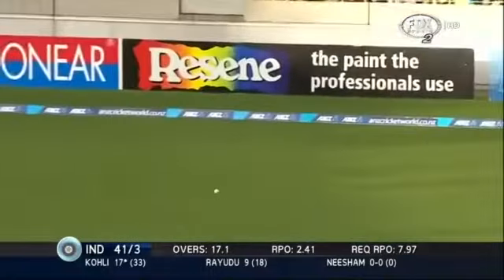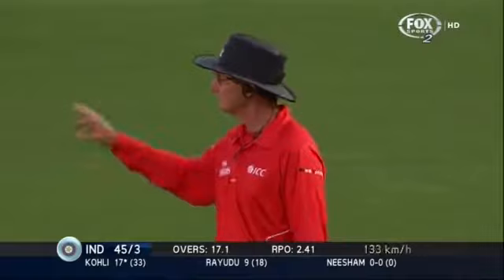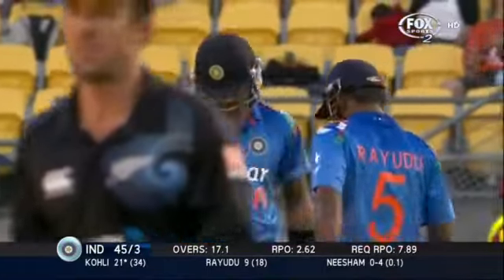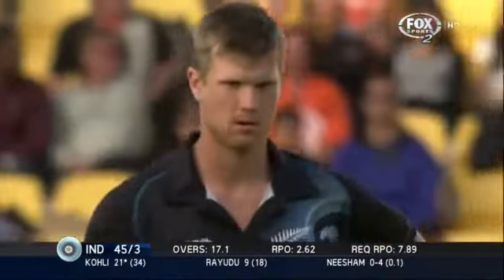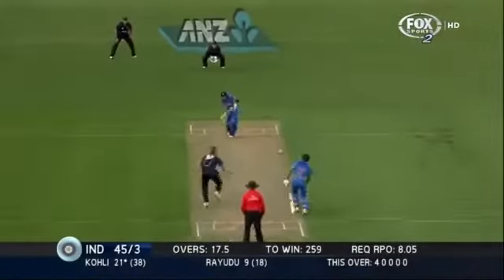Just straight down leg side here and it'll be four runs. He missed it altogether — Jimmy Neesham. If you are going to be a death bowler, you don't want to cough up freebies when you're bowling in the middle. This really was a freebie. Neesham has a habit of going leg side when he starts up — whether it's a concentration thing or whether he's warmed up.